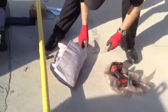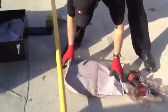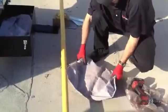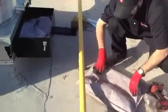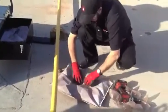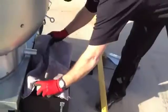He's also keeping those bags. We'll use those for, particularly if we were swapping out an old filter, we'll use those for throwing the old filter into, scraping out grease, things like that. You already got kind of a trash bag on the roof, and we use those a lot whenever we're doing services.